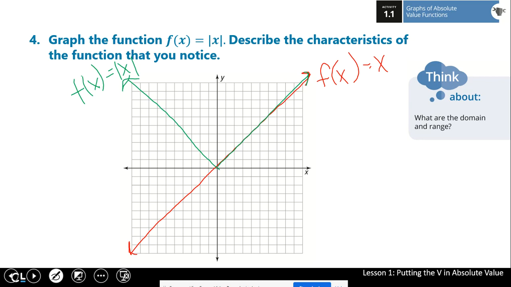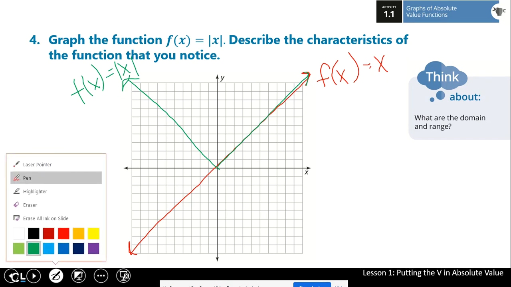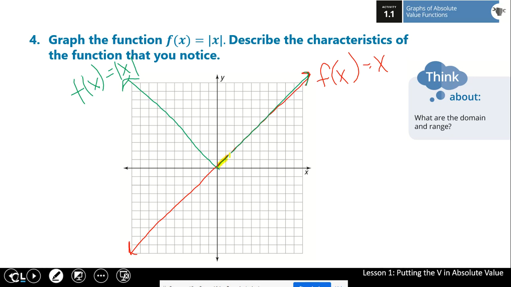So we're always positive. The absolute value graph looks like a V, and half of it is shared with the f of x equals x. If you don't see that, I'll highlight it really fast. So see how it's right on top of each other right here? Because they're the exact same graph in that quadrant.